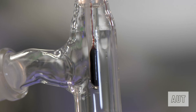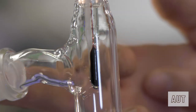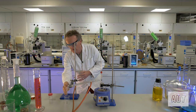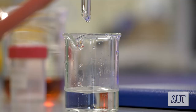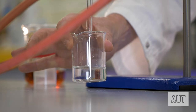So what will now be happening is that the vapor has reached this point. It will now be traveling down this tube here. It'll hit the cold condenser and it'll start condensing, and in the not too distant future we're going to see some drips coming out of here. And there are the drips. Okay, so there is your pure liquid coming over now.